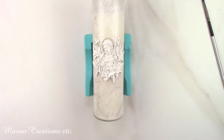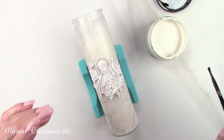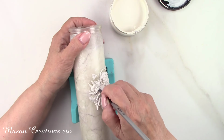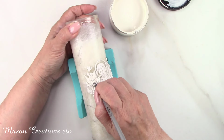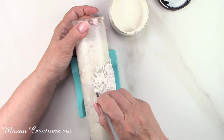The clay is dry and I'm going to paint it using Dixie Belle chalk paint in the color Magnolia. This color is so beautiful. It's a warm white and matches the background color perfectly. Dixie Belle chalk paint is so much nicer than other chalk paints. It goes on so smooth and creamy.